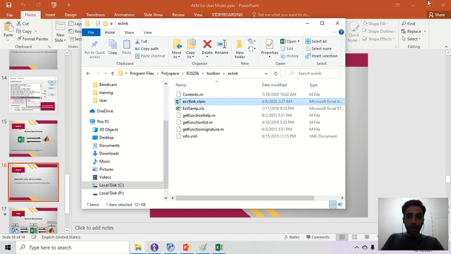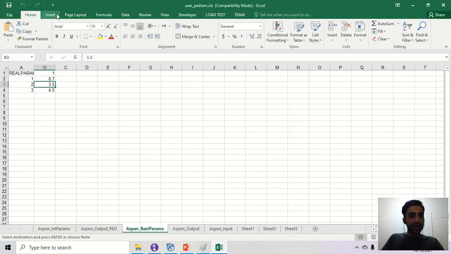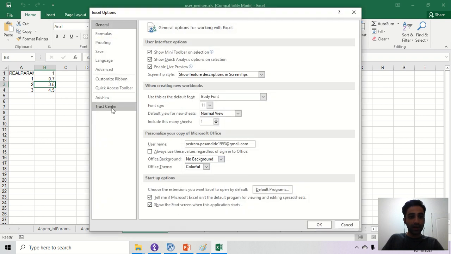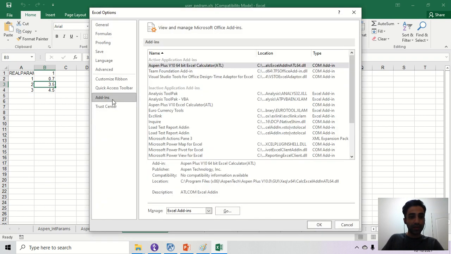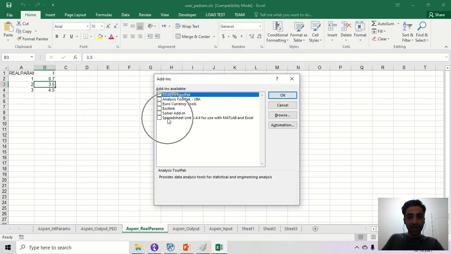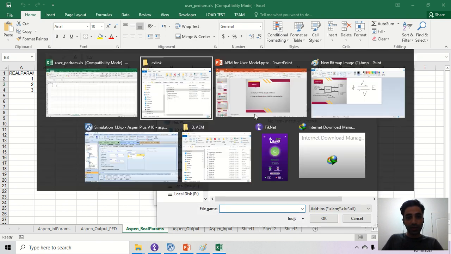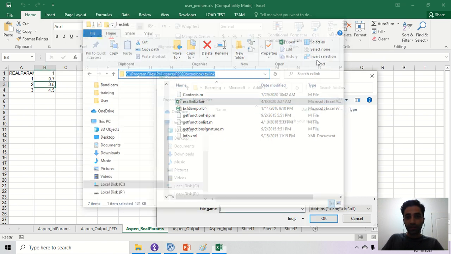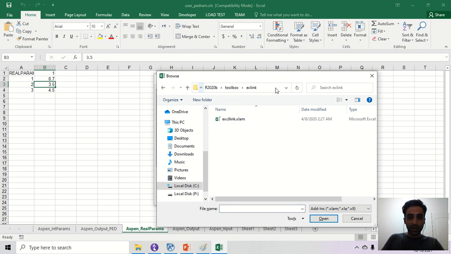So what I'm going to do is that at this moment I don't have any icon about Matlab here to link Matlab and Excel. I just come here, add-ins, go manage, okay. So if you don't have this checkbox here, you have to browse the template, which I have already mentioned. So this is my template. I must copy this address and paste it here.